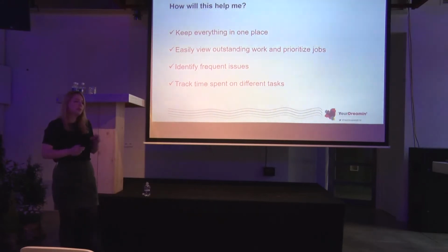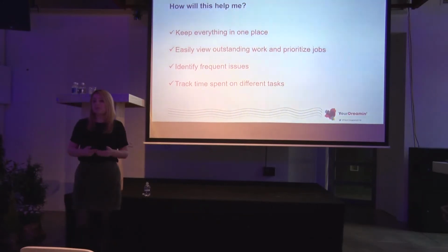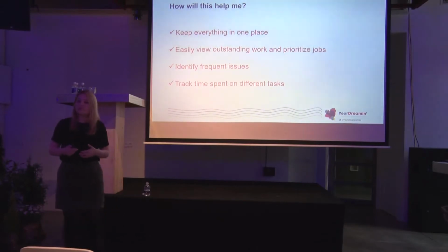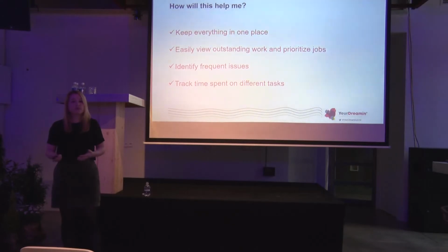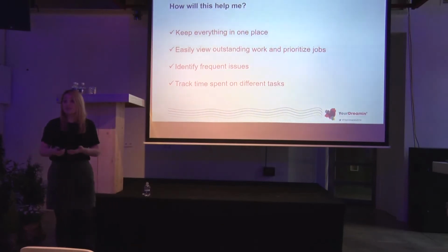And if you do one thing when you set it up, I would recommend that you track the time that you spend on each of these tasks, because what you'll probably find, if your project work keeps slipping or you have tasks that don't get done, is you're probably spending most of your time on those everyday user support requests, those people that turn up to your desk with those really small things, really little requests: I can't find this, where does this go? But those add up. A couple of those a day, several of those a week, and suddenly 75% of your time is being taken up by user requests and not on your project work.